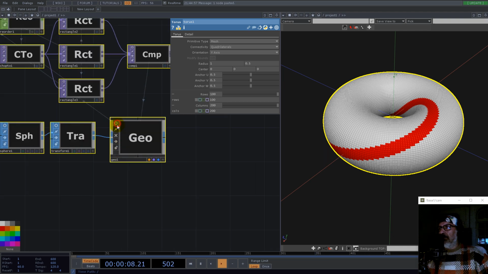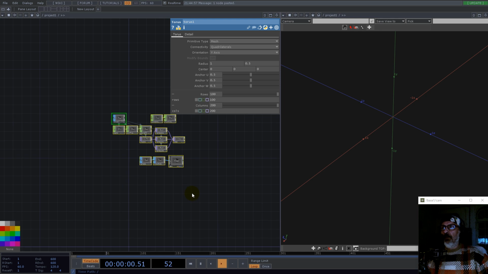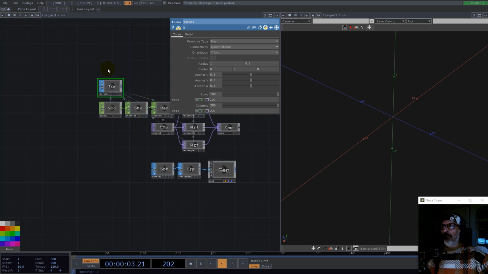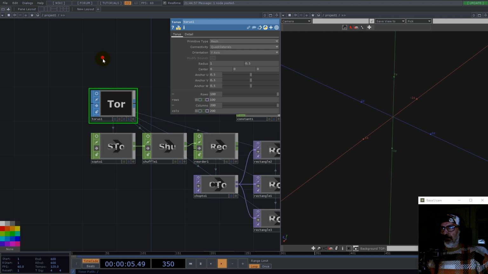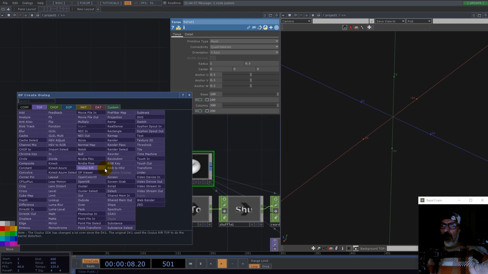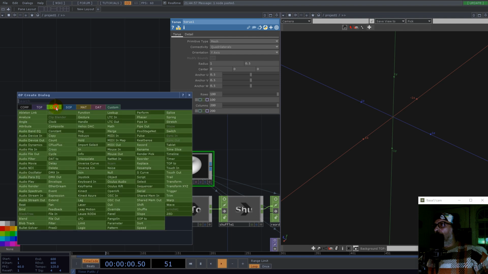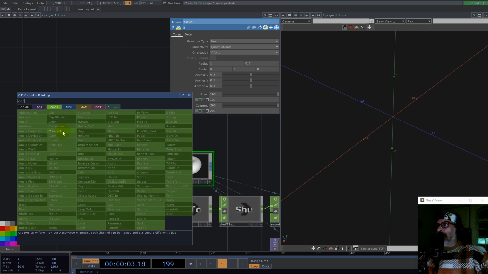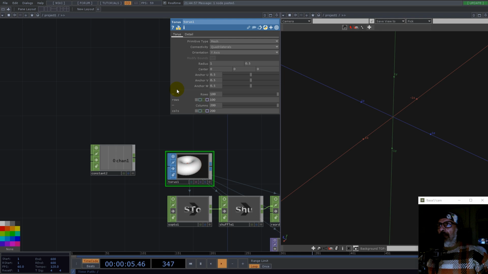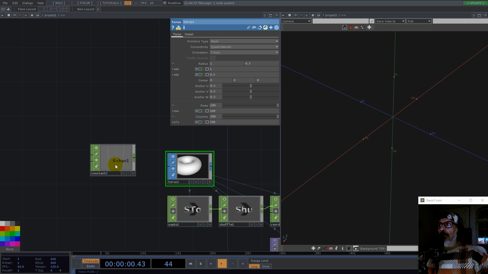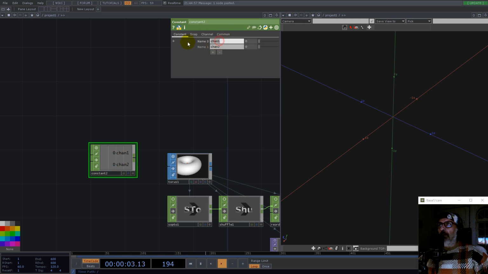Okay, now I would like to have a look here on the torus, because I want to take some parameters in a constant CHOP. So what I have here is radius 1, radius 2, so let's have red X, red Y, and this is 1, this is 0.5.